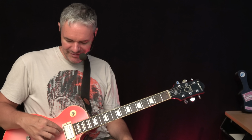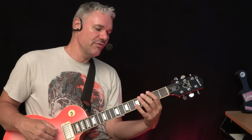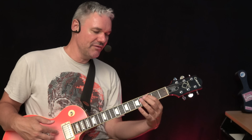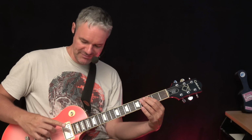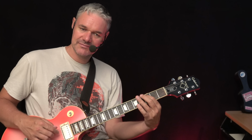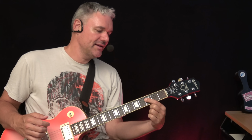So, what is happening here? First of all, the picking technique is very simple, but it's very efficient to get the speed. We start with a hammer on 0 3 5. Then after the hammer on, we attack the A string with the index finger before we attack the low D string now with the thumb, then comes the index finger. So, see, hammering it on again. And now with the middle finger we attack the D string. That's the first motion here. And that goes very fast, very fluent. I really love that one.